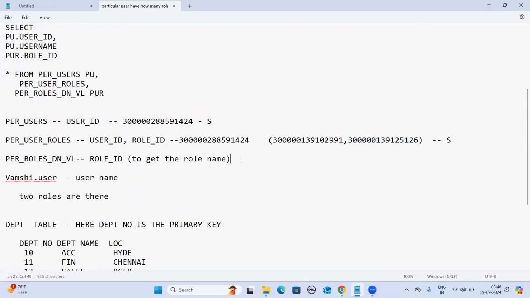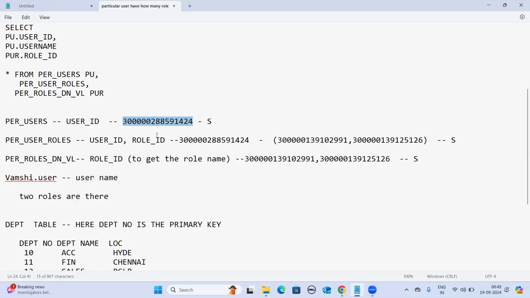Here or not, guys. So now you mention here the role IDs are matched. You mention success. So first take the common columns, then take the primary key and foreign key columns, and then you pass the sample data given by the functional consultant. With one record, you can search here. Whatever data is given by the functional consultant, you search like this.